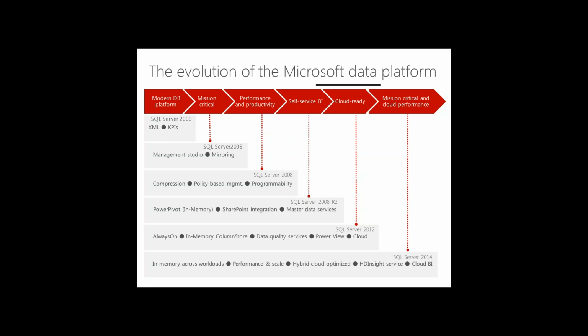Performance and productivity was then increased when we looked at SQL Server 2008. So we brought in one of the key capabilities that was lacking, which was compression. We were able to take the data set that we had and make it a much smaller data set, so we'd be able to get more data in memory and have a smaller footprint on the actual storage itself. We also wanted better capabilities around management and to make things more compliant across our estate. So we had policy-based management, which allowed us to apply policies and standardize our implementations, etc. And there's a whole raft of different programmability enhancements to the T-SQL language itself that came in. So we were able to do things a lot better with some of the windowing functions that we had around that.